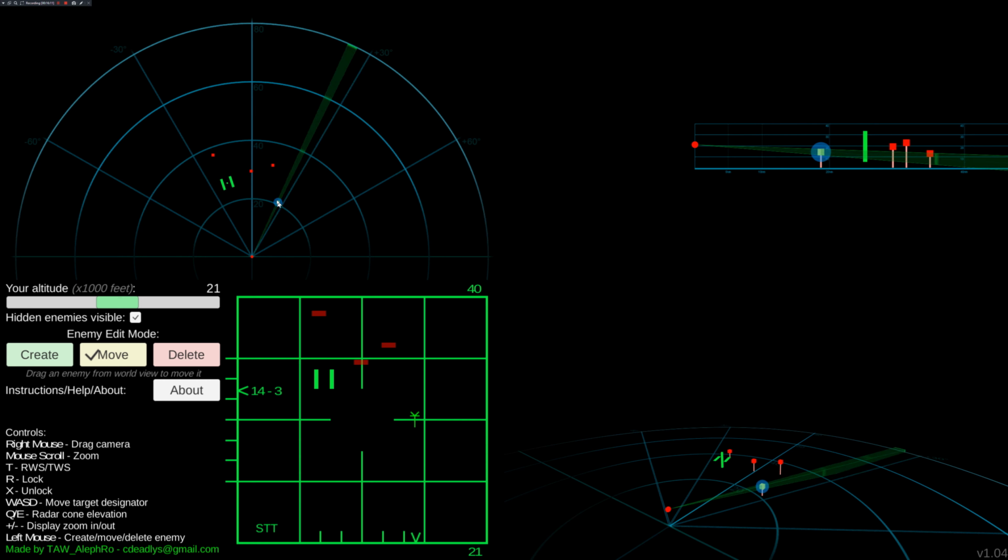So this is a disadvantage to single target track. Advantage, we don't lose this guy. Disadvantage, we lose all of his wingmen. Any other flights that are out there, any other hostiles that may have been nearby to him, we can no longer track. So keep that in mind when you're moving in.